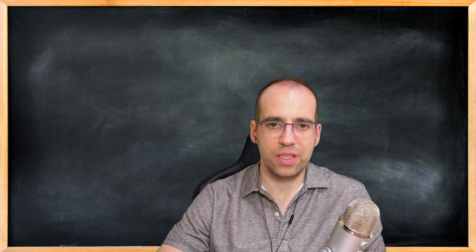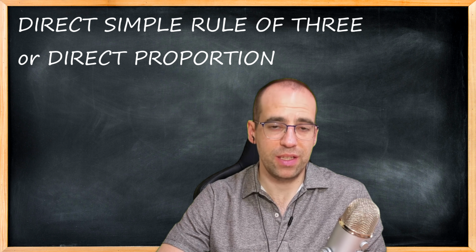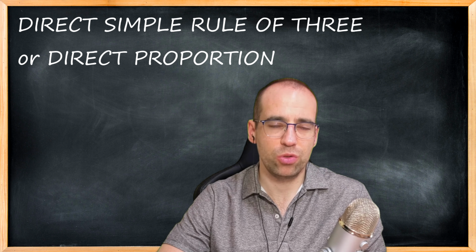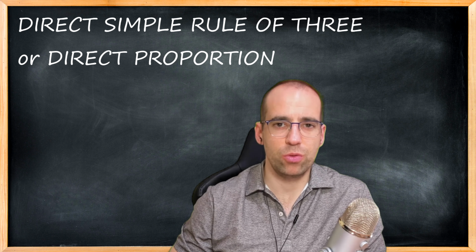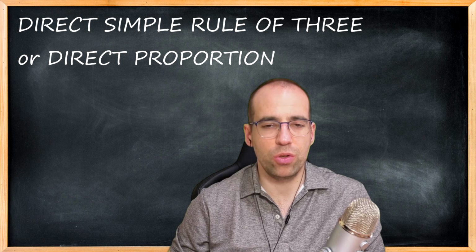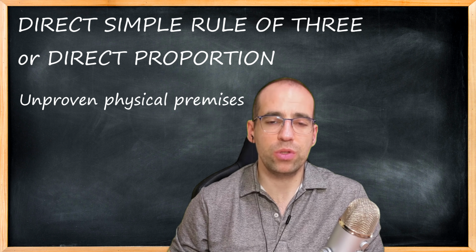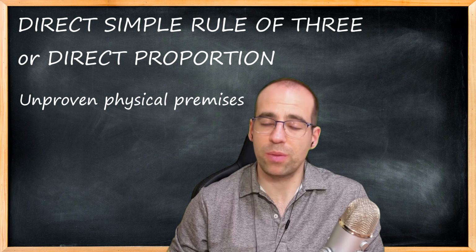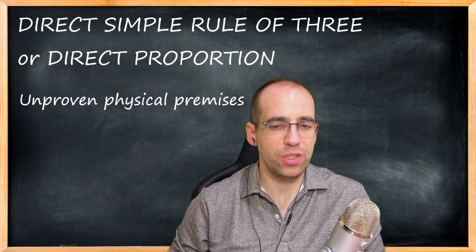In this video, I want to show you how to solve the typical problems that classic methods call the direct simple rule of 3. But before anything else, I want to point out to you that those two theories, on which the classic methods of direct or inverse relationships between magnitudes are based, are not correct. In fact, they are merely theories that have not been proven, and the classic methods have not been proven either. So much so that, in fact, inverse magnitudes do not exist.